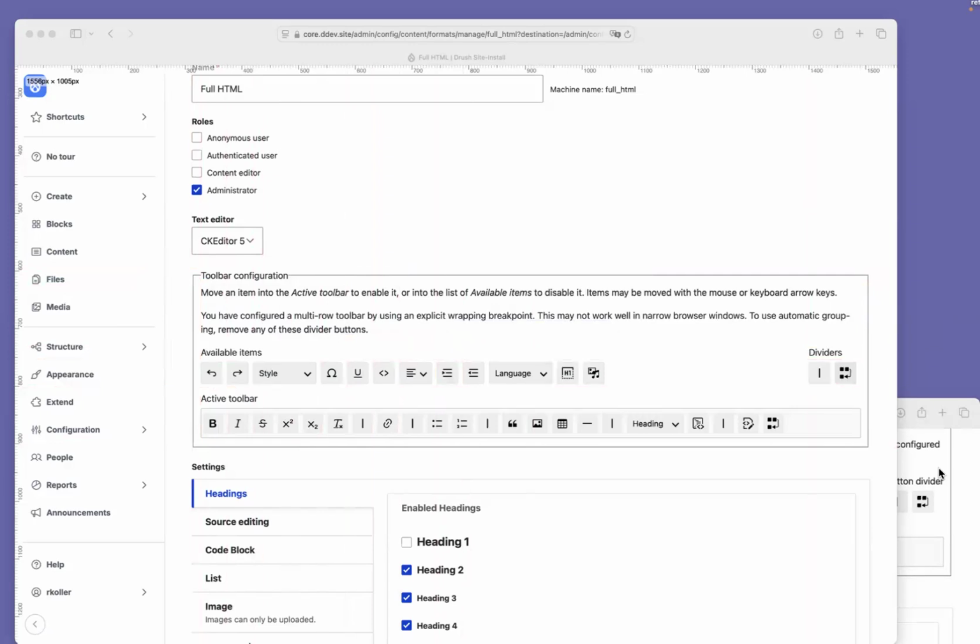So I guess instead of at the end of that section, remove any of these divider buttons, make it just remove any of these dividers. Is that what people think?